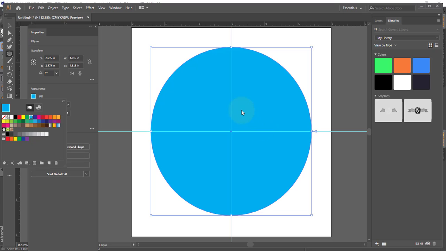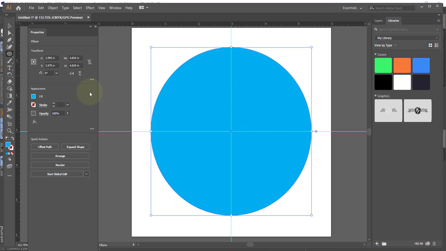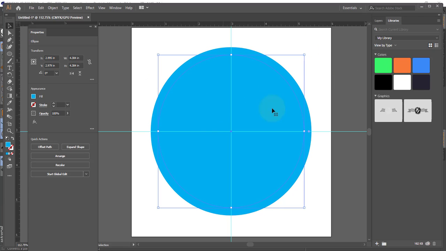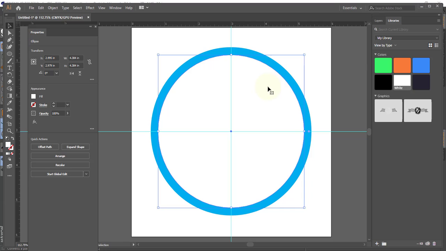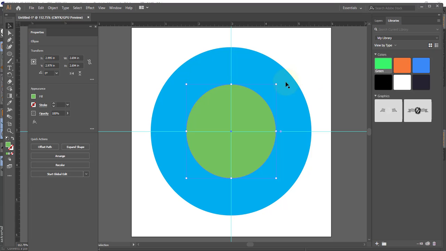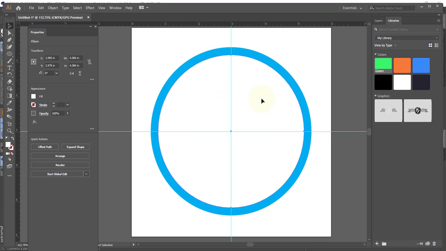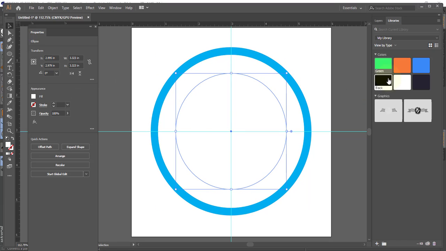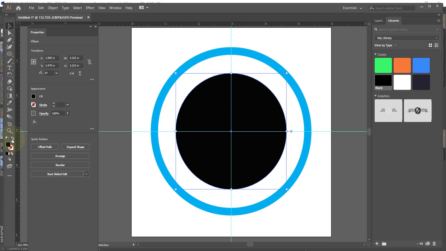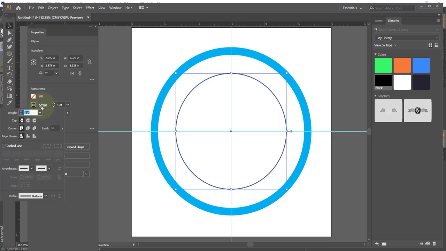All right, so let's say this is my basic fill shape here. I'm going to go with that. I'm going to copy it. I'm going to paste it in place. I'm going to shrink it down. Maybe I'll make this white. I'm going to paste that again. Oops, I apparently did not paste. Copy, paste, shrink. There we go. This one I'm going to make black actually, and I'm going to switch the colors, and I'm going to go into the stroke palette and make this dashed lines.